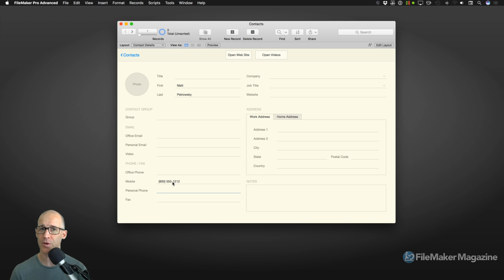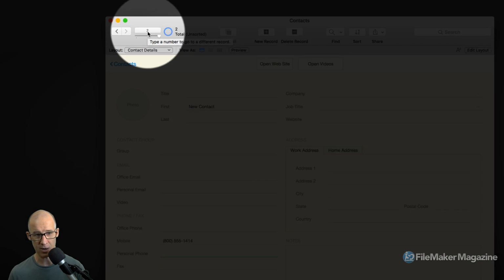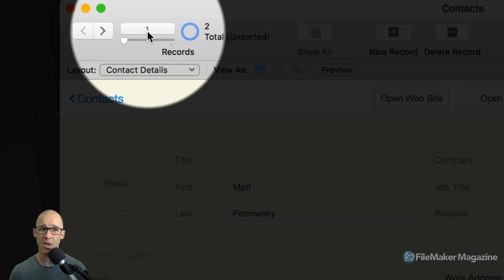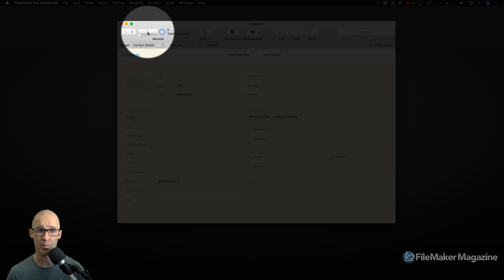On the Macintosh, if you use the Control key and the up and down arrow, it will actually flip between records. That may be Control on Windows as well. You can see that the indicator will move right here as I do that. I'm just using the Control key, and you can see that it's flipping between those records. If you don't know about that shortcut, it's very handy as you're flipping through records, especially when you're developing.